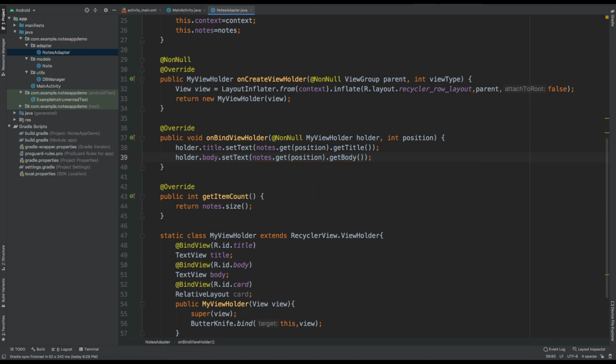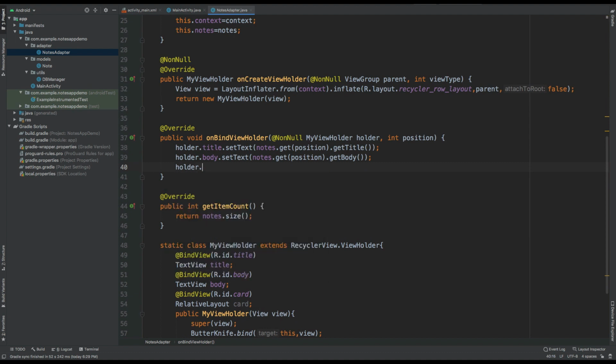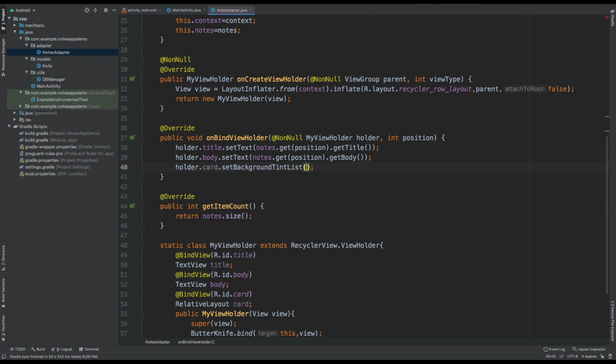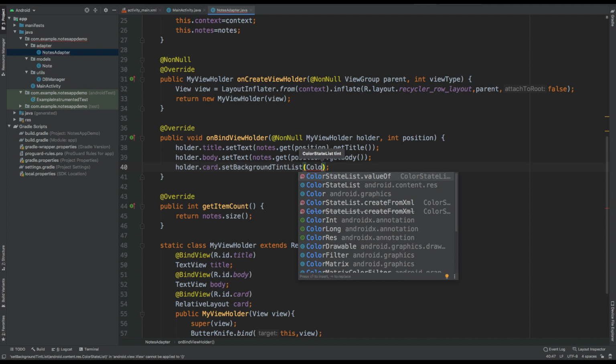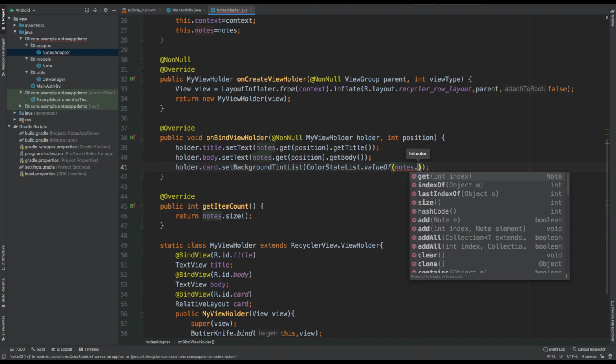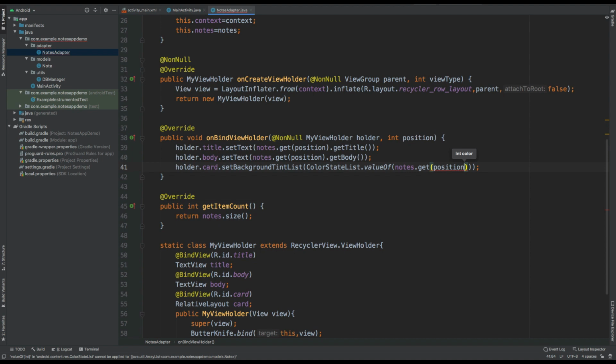Now for the card background, let's say holder.card.setBackgroundTintList, and it will take a ColorStateList.valueOf. I have to pass the color, so color is inside notes.get(position).getColor. Alright, this one is done.